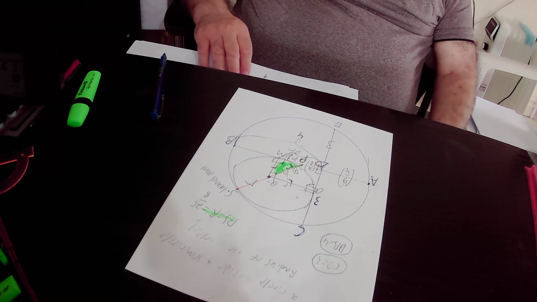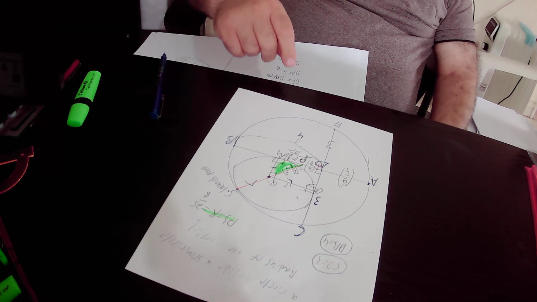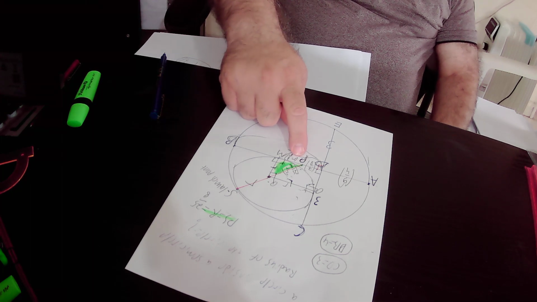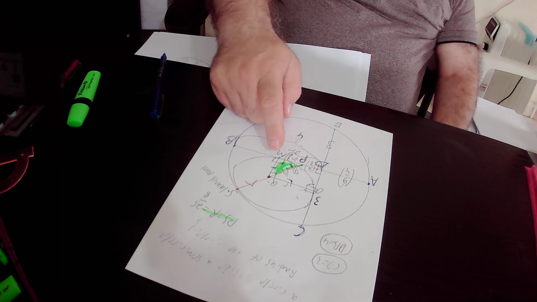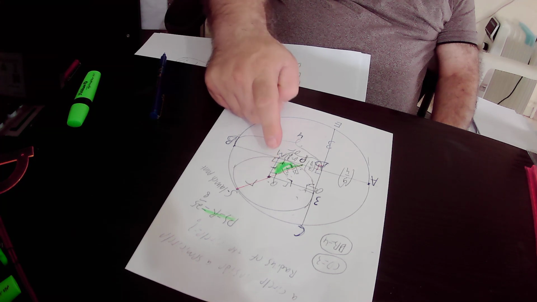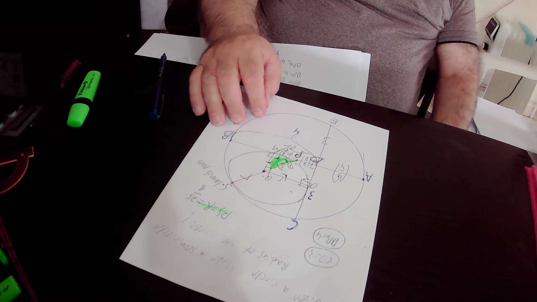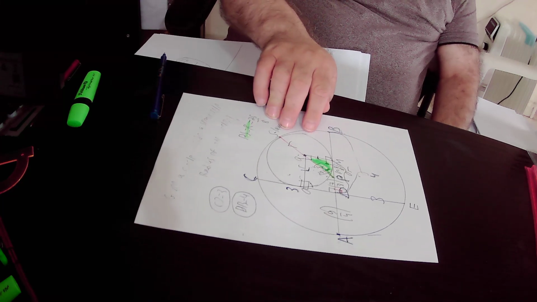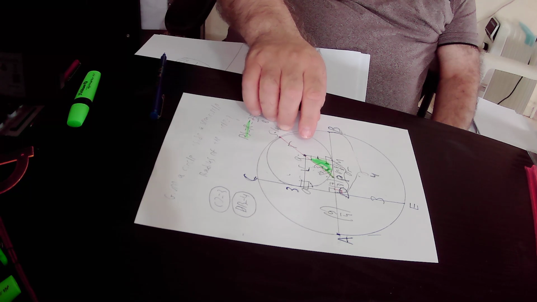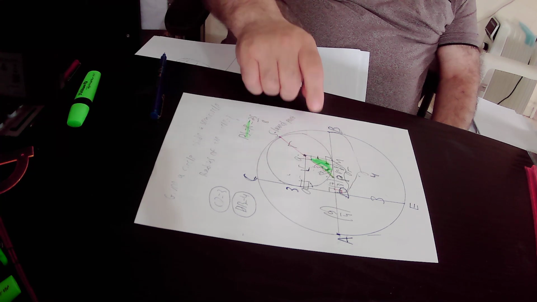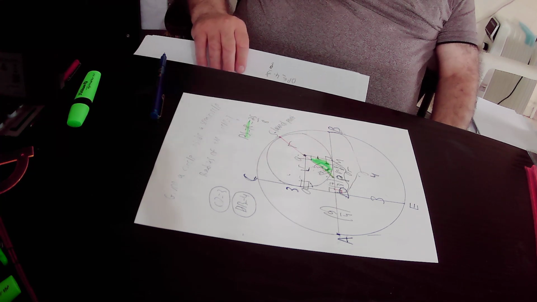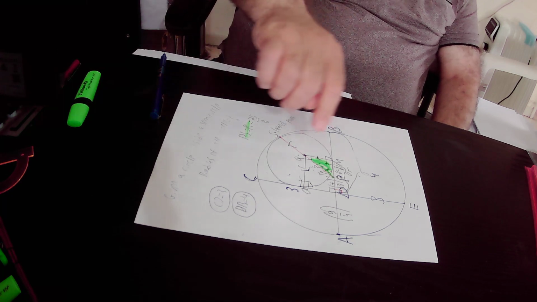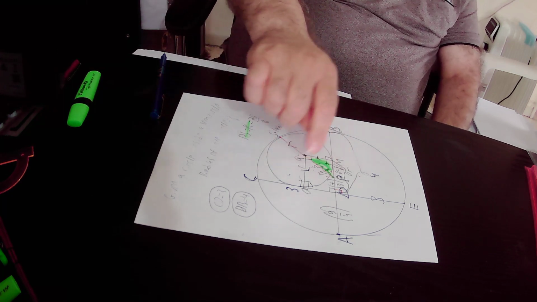Then we defined the center of the big circle as point P, and we defined the center of this small circle as point Q. And from the center of the small circle, that is to say from point Q, we drew the radius, we defined the radius of the small circle as small r, and we drew the radius QO to the point of tangency. That is to say, the radius QO of the small circle is drawn to point O, that is the point of tangency of CD with this small circle.